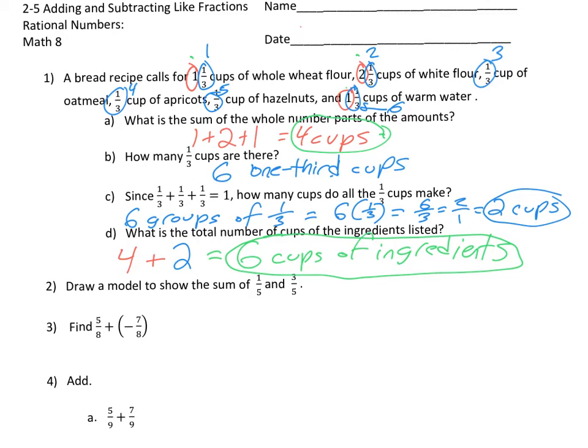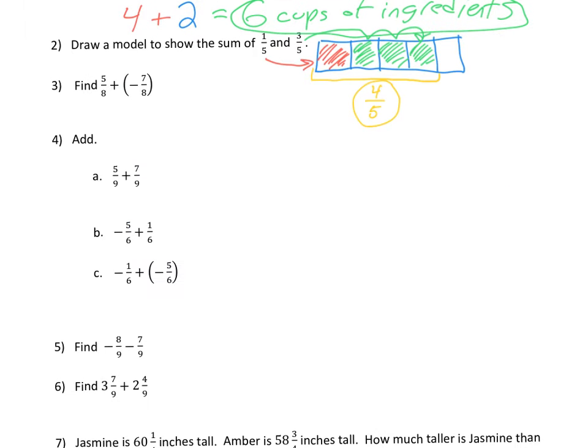All right, so let's draw a model to show the sum of 1/5 and 3/5. I would like you to draw a model and then compare it with mine. There's lots of different ways of drawing a good model for this. So there's lots of ways of creating models. If you haven't figured out by now, I like rectangles.